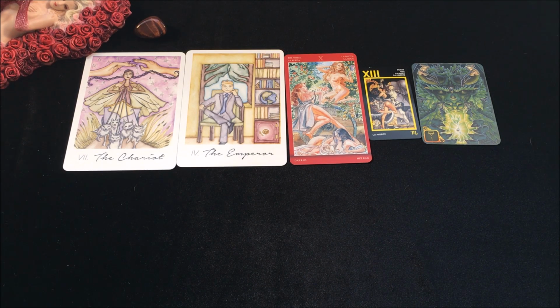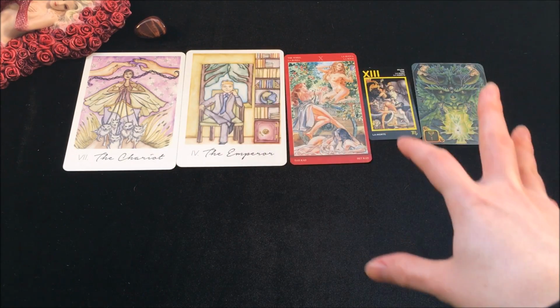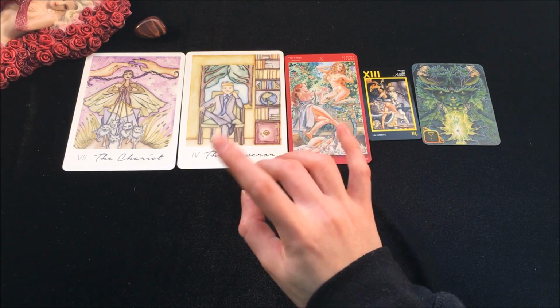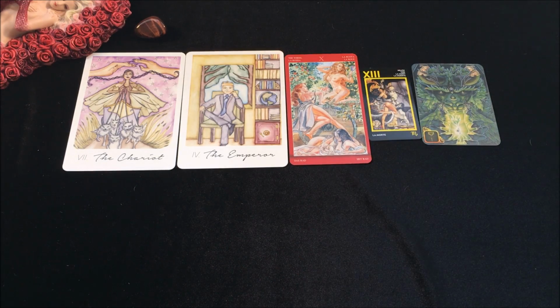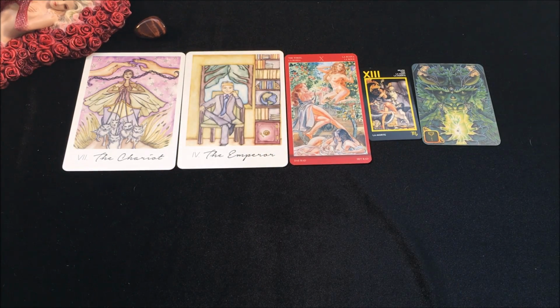But anyway, practicality and pragmatism, starting anew, new financial or career opportunities, reward versus consequence, making preparations, planning for the future, material gain, a desire for security. So that's the big thing here with your root chakra. You're desiring more security. And so that's maybe why you're attracted to somebody who also, there might be some things for some of you that you need to work out in regards to your father, or a father figure you grew up with. You might not have felt very secure from that figure in your life, and so you need to work through that. And that might be why you're attracted to people who maybe have similar qualities, so that you can try to fill in that void where you lack the security from that figure.